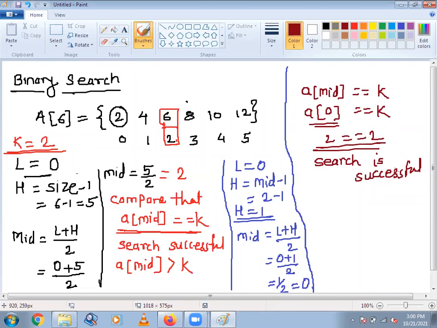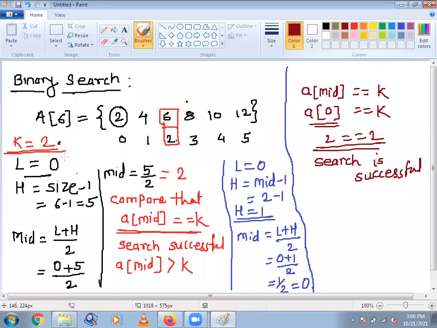See the concept of binary search carefully. First rule is the array should be in ascending order. If not, then first arrange the elements in ascending order. Then second part, you should find a particular element, that is the search key.